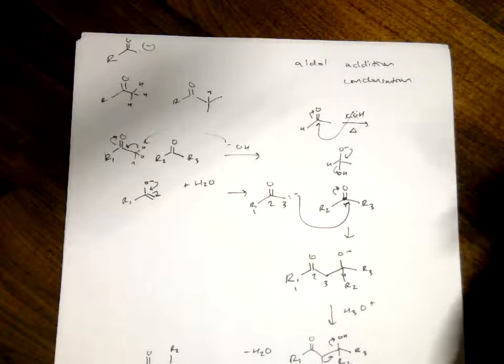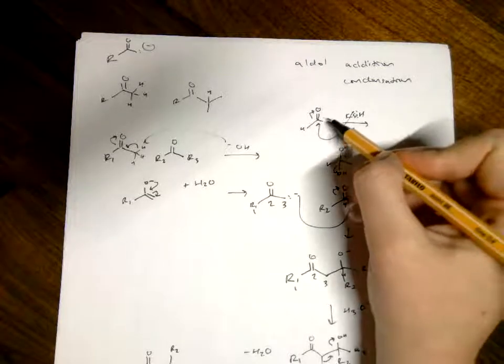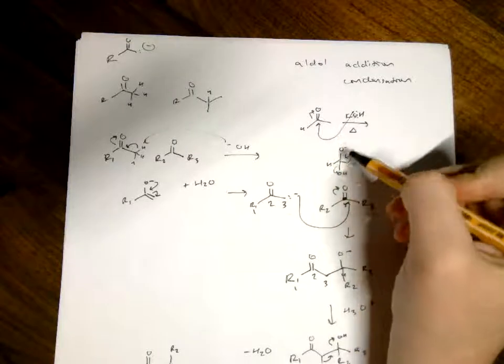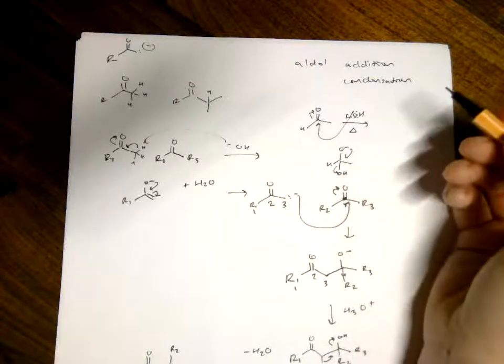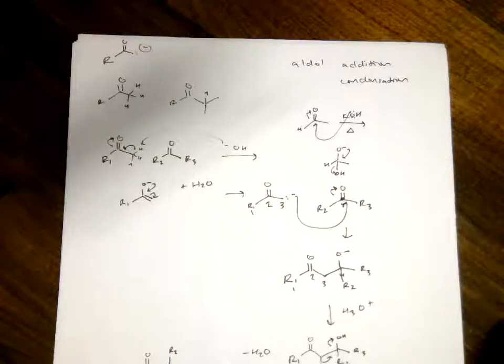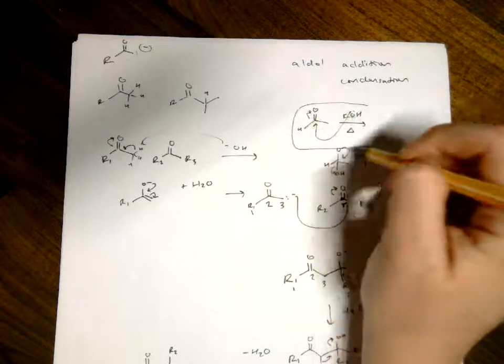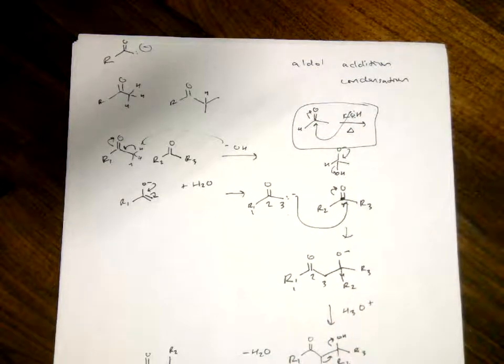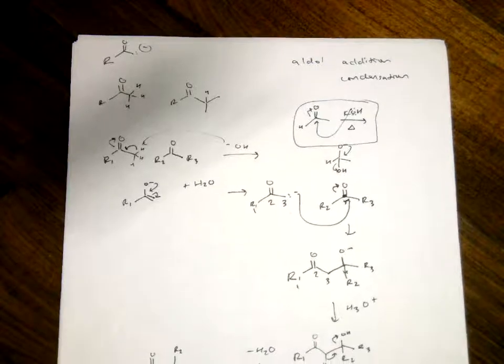And then usually it will just take me a minute to realize, oh, this is not going to do a 1,2 addition. It'll form an enolate and it'll react with itself. So that's something to look out for if you get to a point and you're like, I don't know what else would happen here. And you don't have any other reactions, you just have an aldehyde or a ketone with a base, that's a good indicator that it's an aldol of some kind.